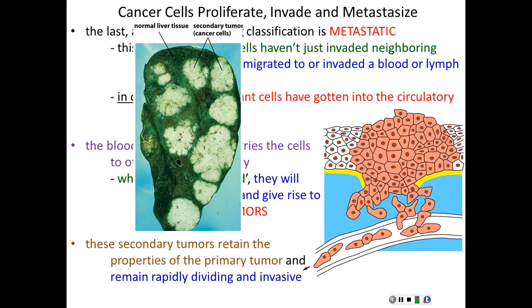Interestingly, these secondary tumors retain many of the properties of the primary tumor. They are as invasive and as rapidly dividing as the primary tumor, that's one. But more importantly, and perhaps more interestingly, you can tell where the primary tumor was by studying the secondary tumor. In other words, a secondary tumor in the liver, if it came from the lung cell, you could isolate those cancer cells and they will look physiologically like lung cells. They will have all of the molecular and physiological hallmarks of lung cells because they came from lung. Yet you're finding them in the liver. You will instantly know as the cancer biologist that these are secondary tumors of the liver that had come from or were given rise from primary tumors in the lung. Once the cancer spreads in this way, metastatically, it becomes much, much harder to eradicate.